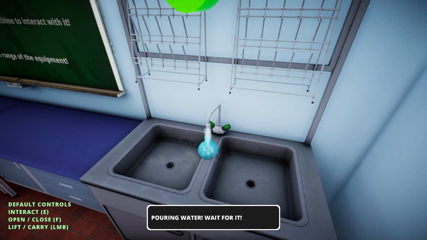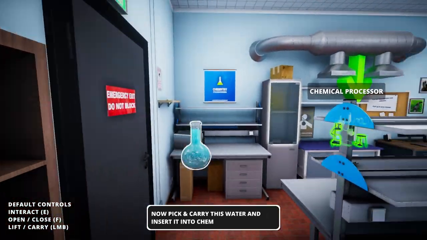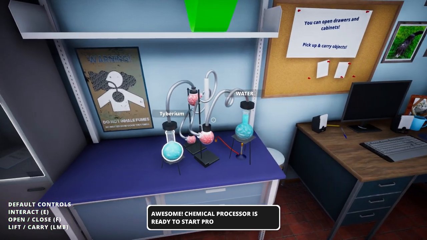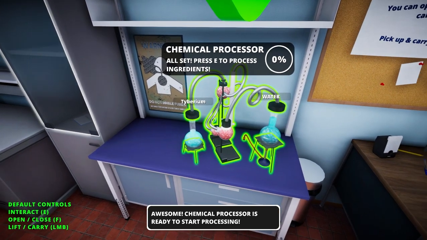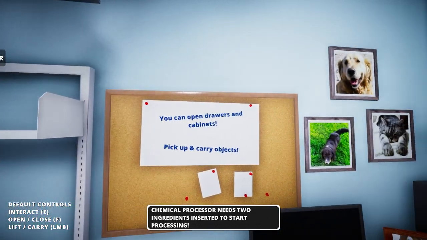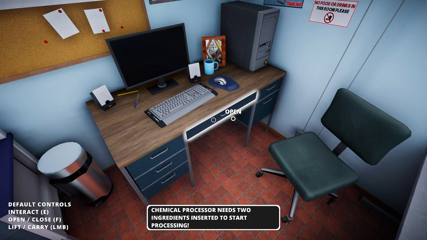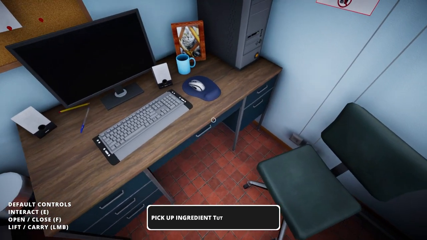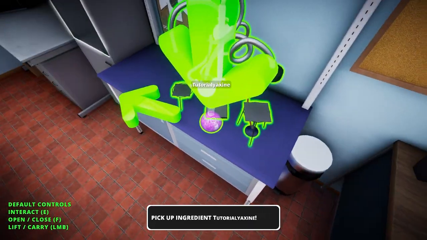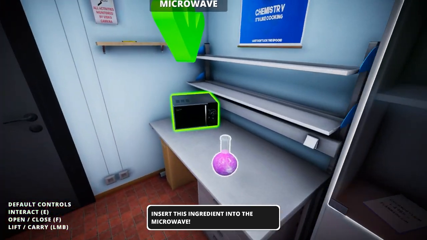Oh, there's actually a cup here. Put in the water. Awesome. Chemical processor is ready to start processing. You can open drawers and cabinets, pick up and carry objects. How do I open? Oh, F. Okay. Pick up, and insert this into the microwave.